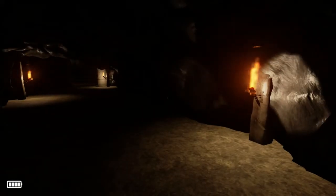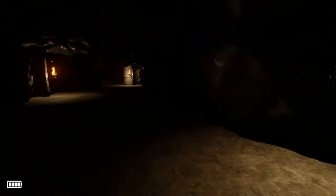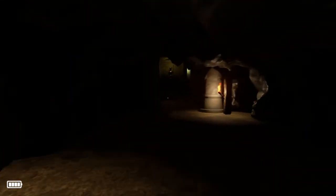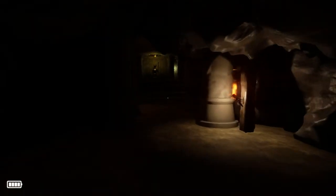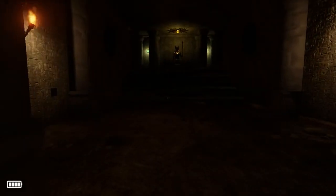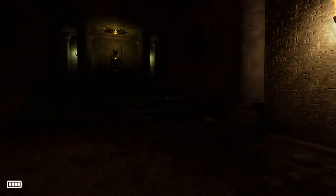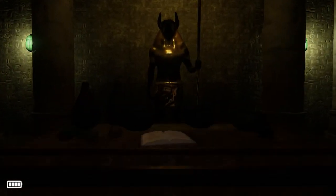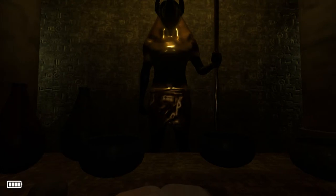Hope I didn't have to memorize those things up there. The hieroglyphs and the alphabets. I just hope that's a little touch to make this feel more museum-like. Because there's no way in hell I can remember those things. Alright, here we have the little dog god. This is a button to do something with. Before I do that, let's go and have a chat with Anubis or whatever he is.